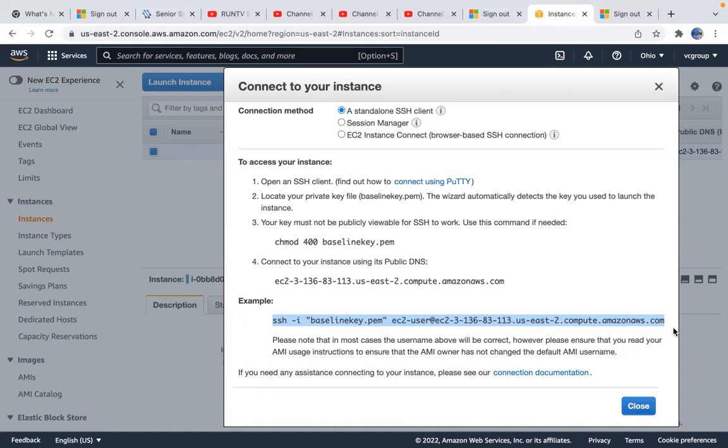So am I right? Stopping is basically you're not using it, but that computer won't be available. But terminating is you're destroying it. Done. You're just throwing it away. You don't have that computer anymore. But stopping is you are not using it. Still you own it, but you're not using it, and you don't need to pay for it since you're not using it. So you're not using the computer, you don't have to pay for the computer.